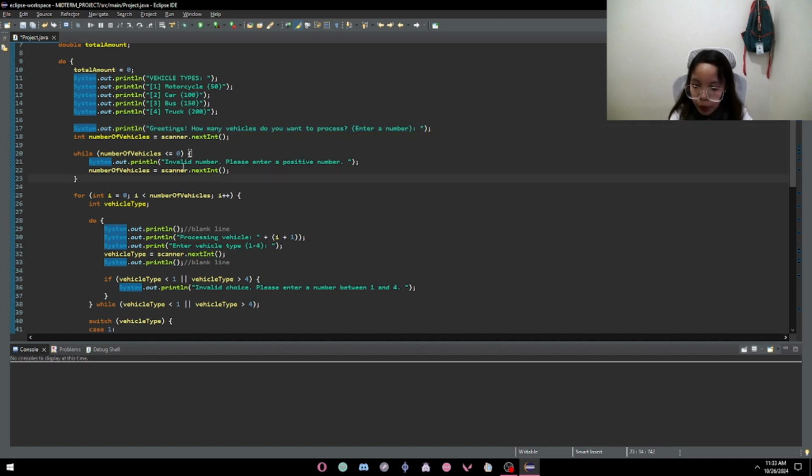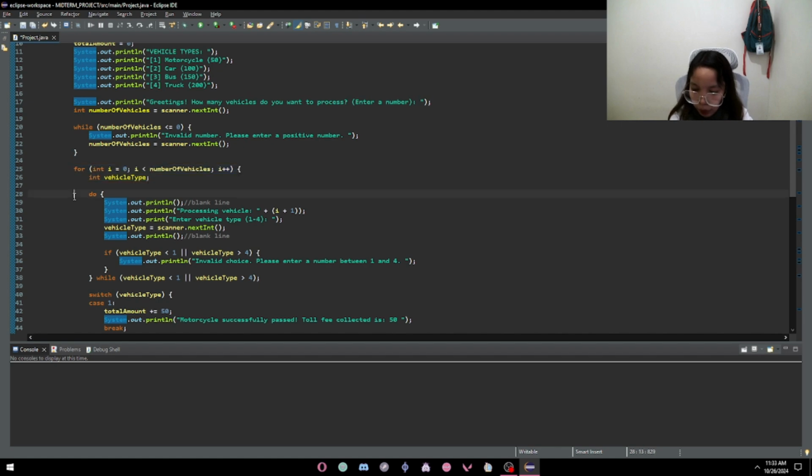And a while loop ensures that the user inputs a positive number. For processing each vehicle, a for loop iterates over the number of vehicles specified.